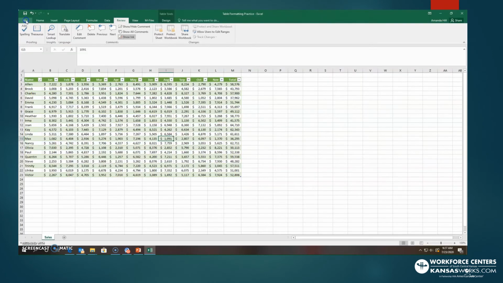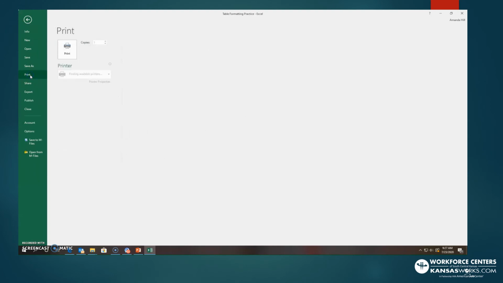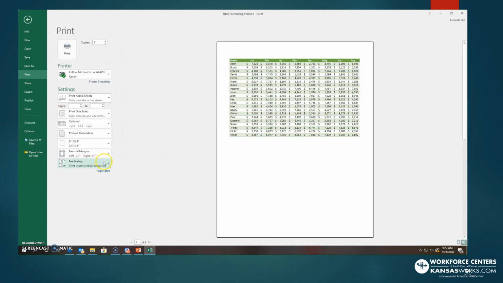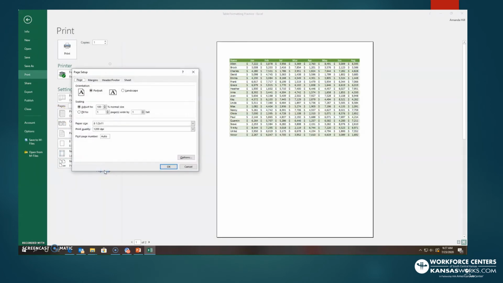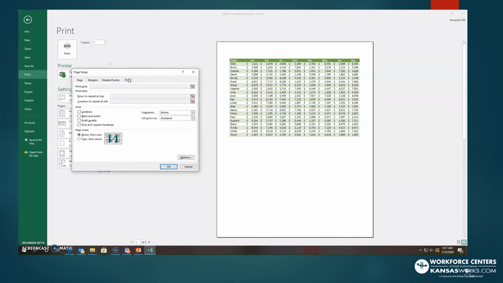So you would go File, Print, and what you have to do is go to the Page Setup option, and then you go to the Sheet tab, and then do you see here where on the print you can do gridlines, black and white, draft quality, etc. There's a comment section as well, and so you can either choose you want your comments at the end of the sheet, or you can choose if you want it just as it's displayed on the sheet.